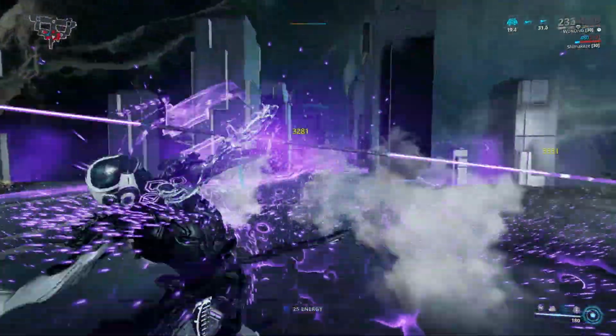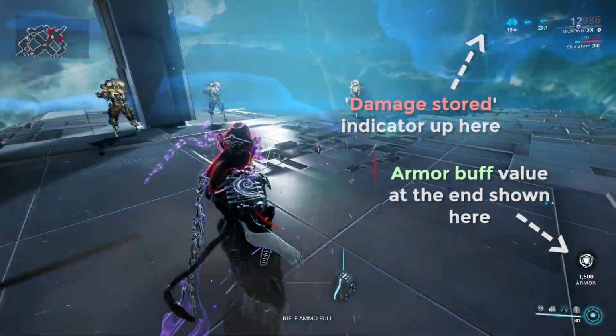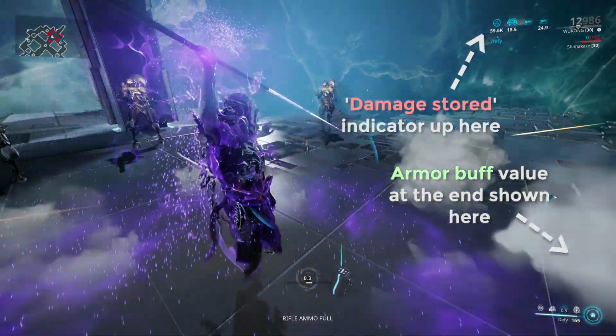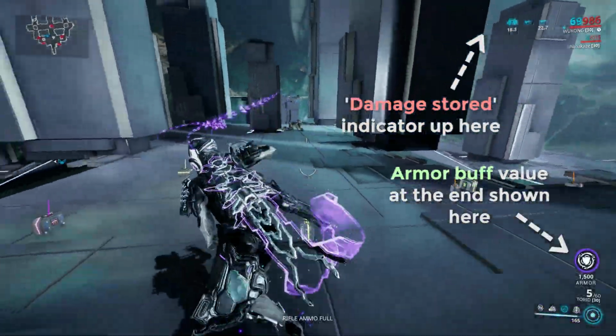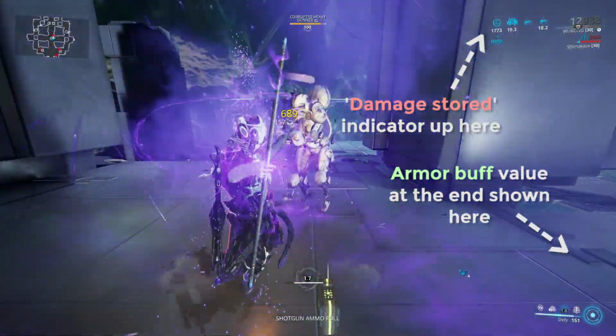How this ability works now is that whenever you activate it, you will become invulnerable for a few seconds. During this phase, you will absorb all the damage you have taken and store it. After the immortal phase is over, you will swing your staff around.